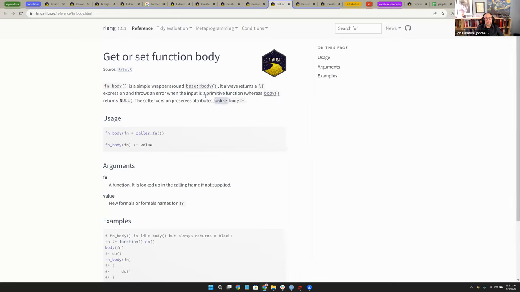Something interesting: you can change the body and change what the function does. I used this for a hack. There was a package that threw an error and didn't finish, it didn't return the value, it just threw an error, but the error was wrong. So I wanted to ignore the error. I actually loaded the function body, deleted the line with the error call in it, and called the version of the function that didn't have that error, just while I was waiting for them to fix the thing. So this is a way that you can kind of hack things. I don't know how often I'd recommend actually doing that, but it worked to let me figure out if the thing would work.